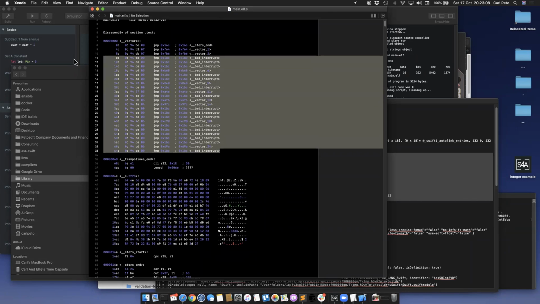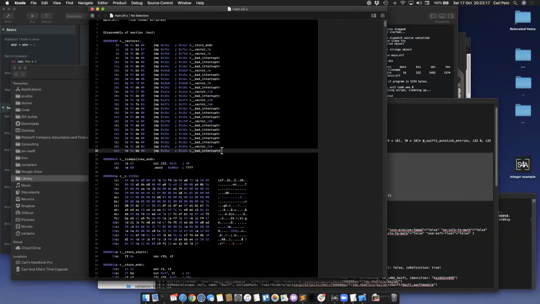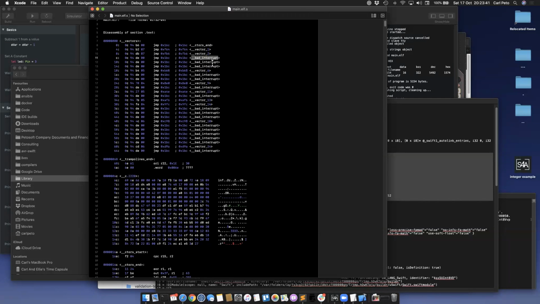You can see that, as with all Arduino programs, AVR programs, the first however many bytes, there's multiple registers here. These are all the interrupt registers. So this one here is what gets called when the Atmega328P microcontroller reboots. So as soon as this is the startup, basically this is the reset vector. All the rest of these are things that happen when an interrupt occurs. So you can see that some of the interrupt table entries are not hooked up, and they'll go to bad interrupt, which basically ends in an infinite loop. So that should never happen. And some of them are hooked up, vector 1, vector 2.